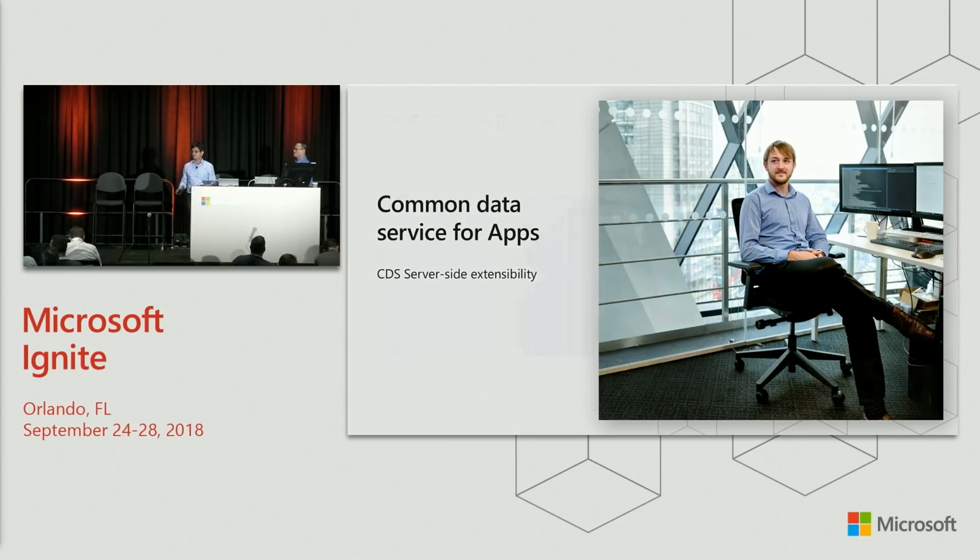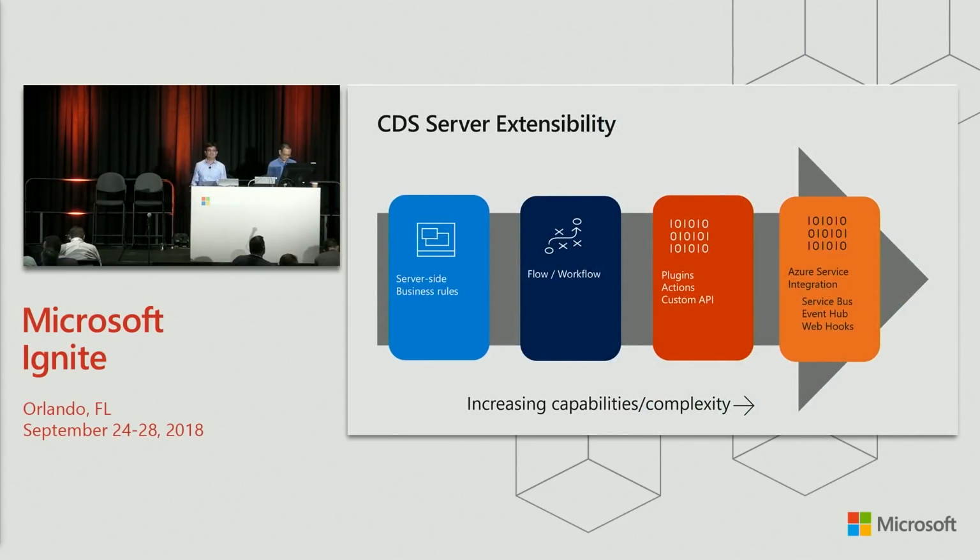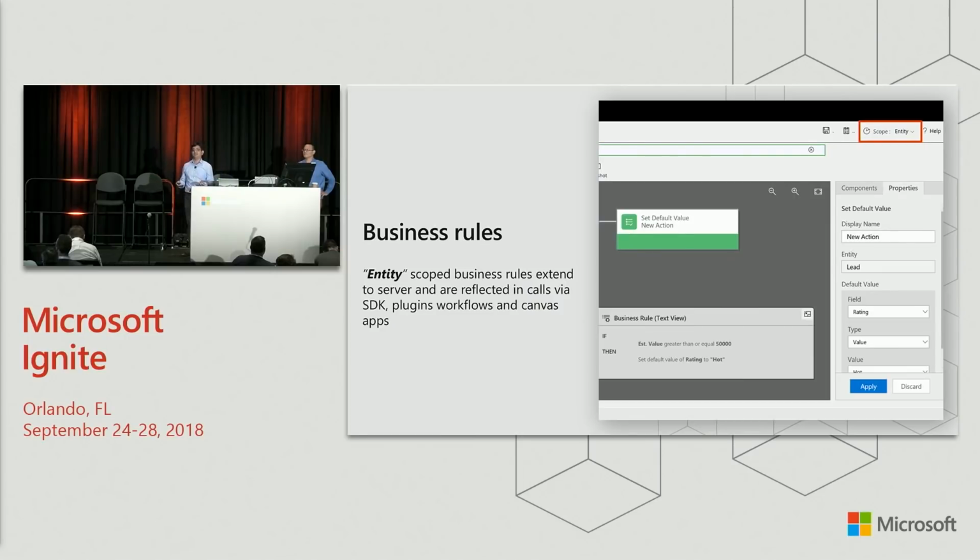The second one is CDS server-side extensibility. This component talks about the extensibility options which are available on the server side, where somebody can go and write .NET code to deploy it on the server. Again, it starts with simple scenarios of a designer-based experience where somebody can write business rules. We talked about business rules in the first section on client-side extensibility too.